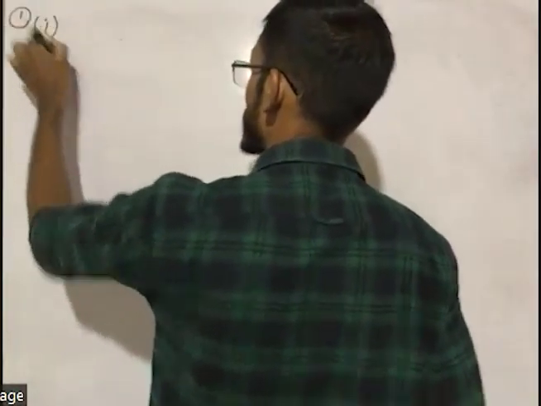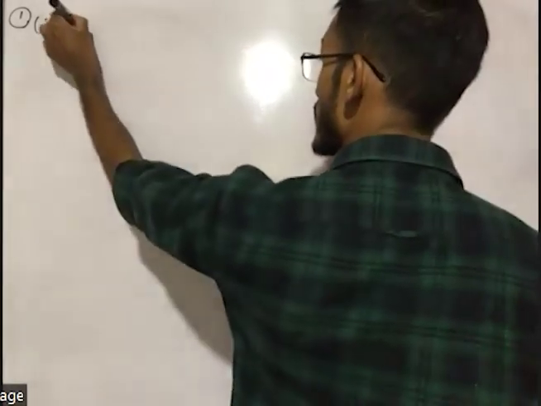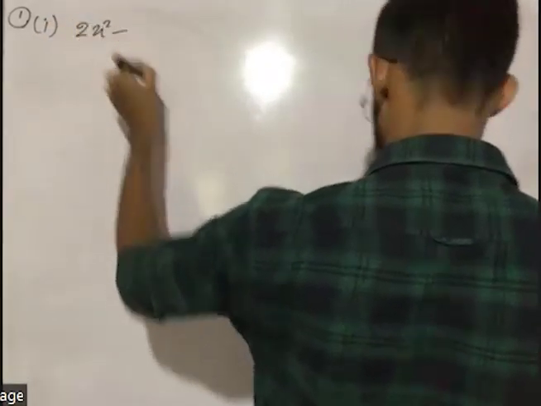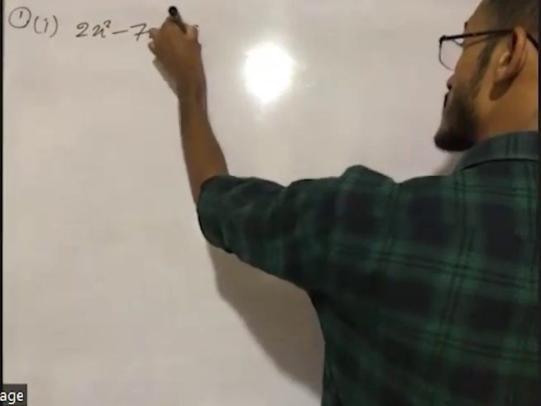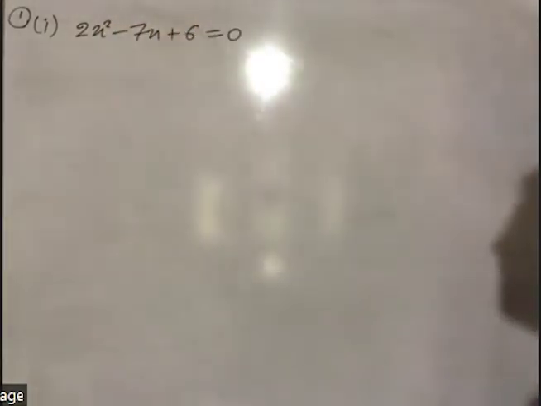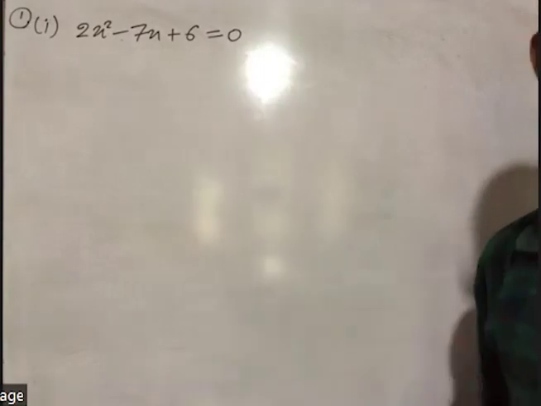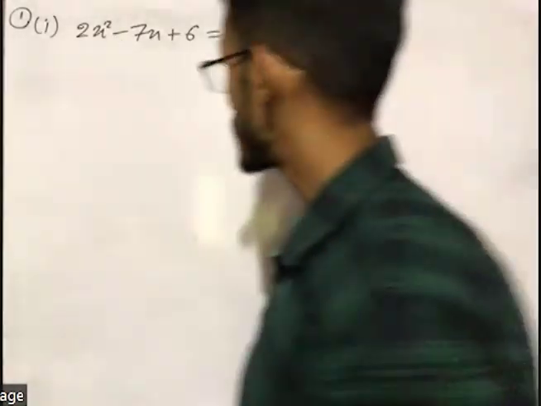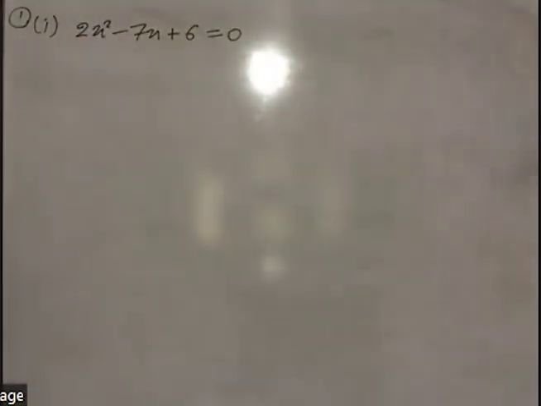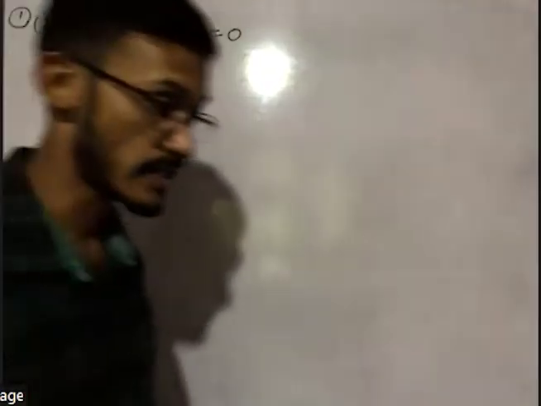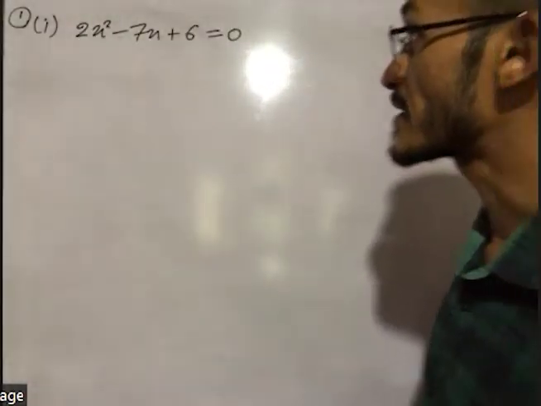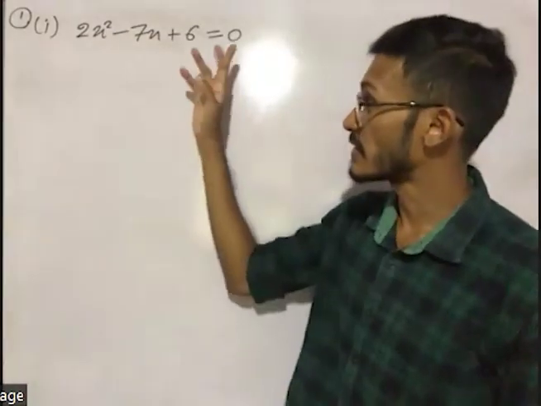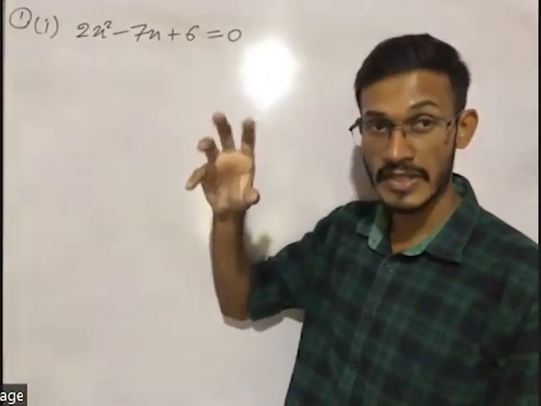First part. So look at this. I will get an equation 2x square minus 7x plus 6 equal to 0, right? When this part is equal to 0, that is the equation. When this is equal to f(x), that means that is a function. We will discuss the difference between an equation and a function deeply in the next section.